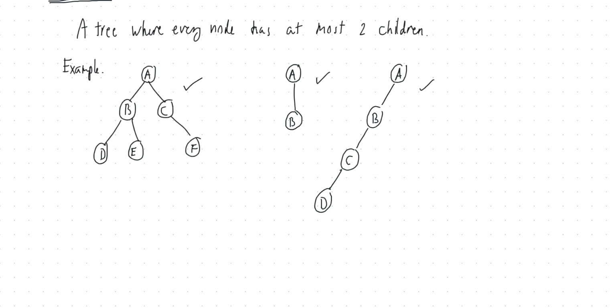Another good one, and we will see later on that we want our binary trees to be ideally balanced. And this is not balanced at all because everything is on the left side. But according to the definition, it's a binary tree because every node has either 0, 1, or 2 children. Okay? An example of a tree that is not binary would be something like this. Now, here, obviously, B has 3 children, which is not allowed, so this is not a binary tree.